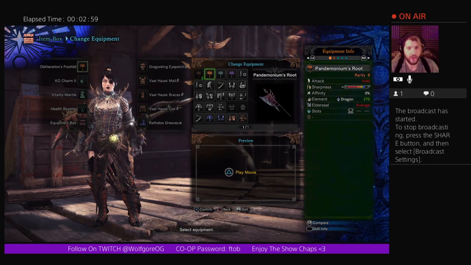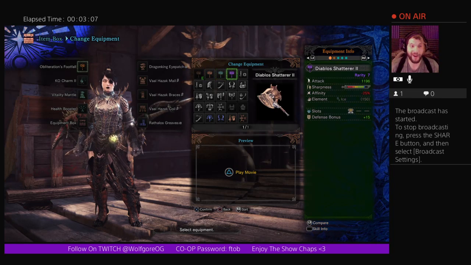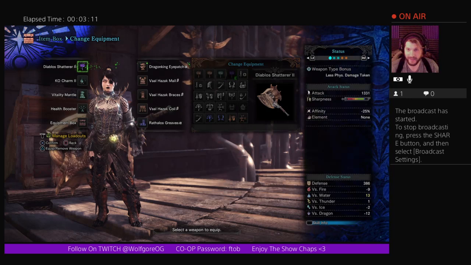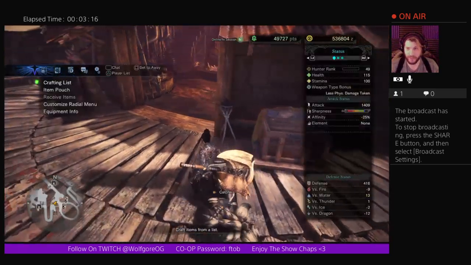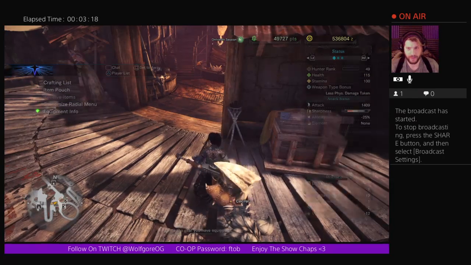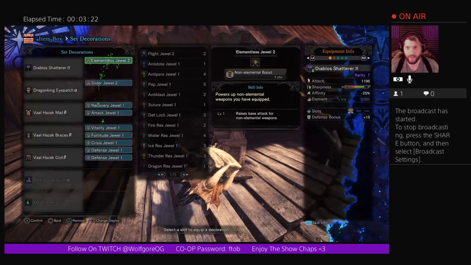But when we're not, we can either go for the Valhazak weapon for sort of a dragon elemental build, or we can go for the Diablos Shatterer 2. And the cool thing about this is that I actually got a rare gem that you need to bring out this thing's full potential. So let's go over to set decorations.